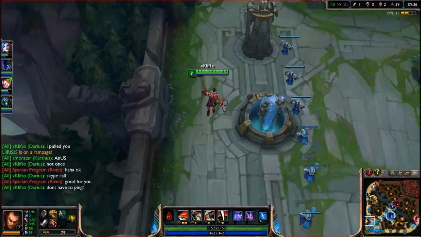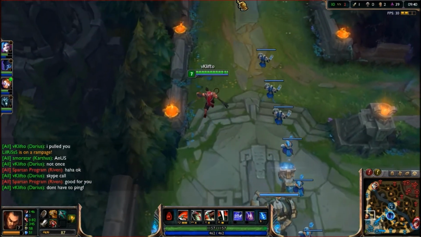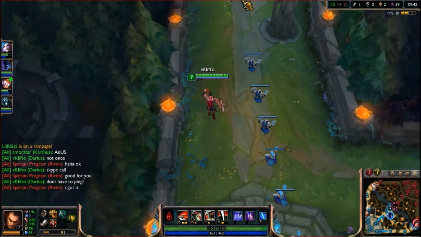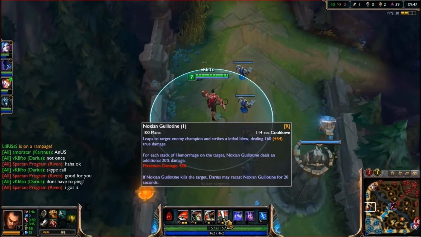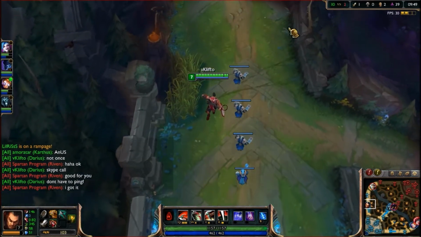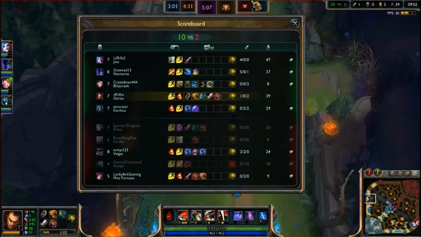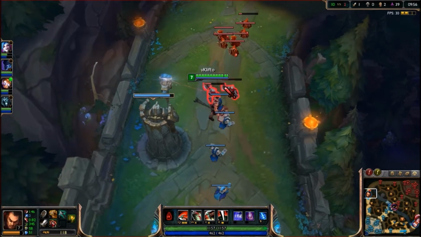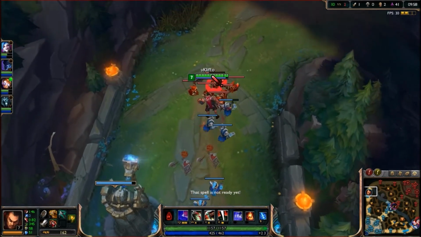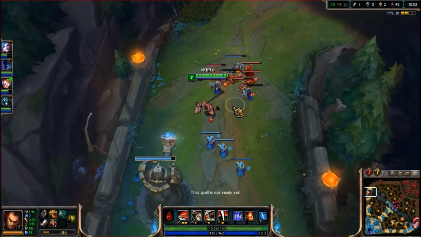I wanted to get fed just because that's really good, and especially since Riven's better if she's ahead. If you can bully her to where she can't get any CS, she's kind of useless. Not useless, but she's very hard pressed. She won't do as much damage, and the really good thing is you don't want her to snowball, because even a bad Riven, if she snowballs, can pretty much carry the game. So I wanted to have that not happen.